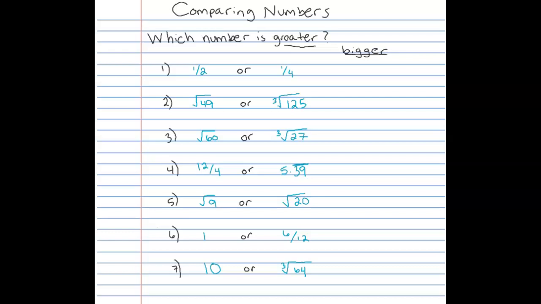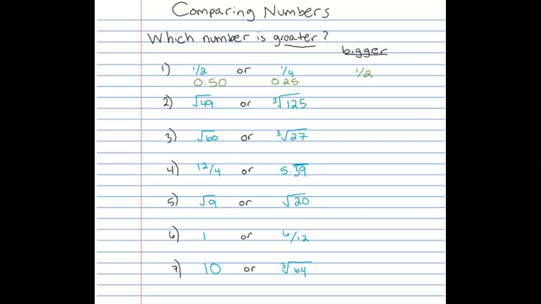So first we're going to talk about 1/2. If I do 1 divided by 2, or if I just do that in my head, I know that's going to be 0.5 as a decimal. Or 1/4, same thing, except in this case I'm going to get 0.25. Money-wise, would I rather have 0.5 or 0.25? In terms of money, I'd rather have 50 cents. So 1/2 here is greater.